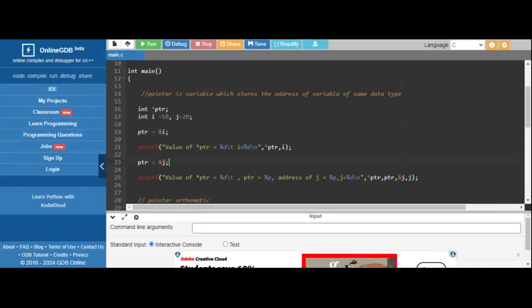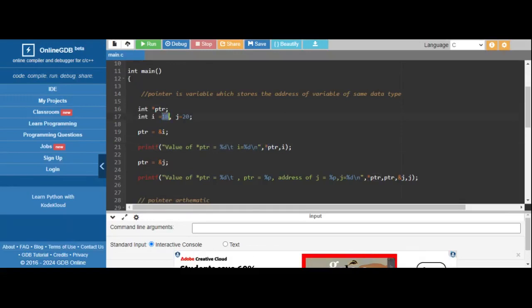And when you want to print the content of the pointer, it will print the content of the variable whose address is stored in this pointer. In this case, it will print the value of i, which is nothing but 10.